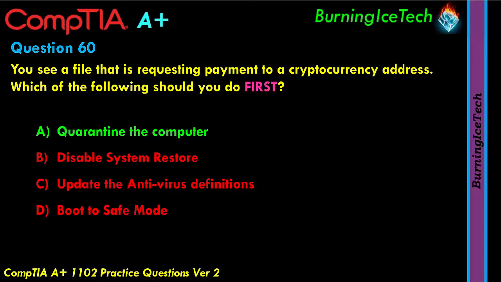The machine that's already infected, there's a very good chance you might lose everything on that machine, depending on what kind of backups you've got. But at least you would have quarantined it from infecting the rest of the machines on the network. Alright folks, so the answer here is A, quarantine the machine, because, well, it's ransomware. It's going to encrypt everything on that machine.